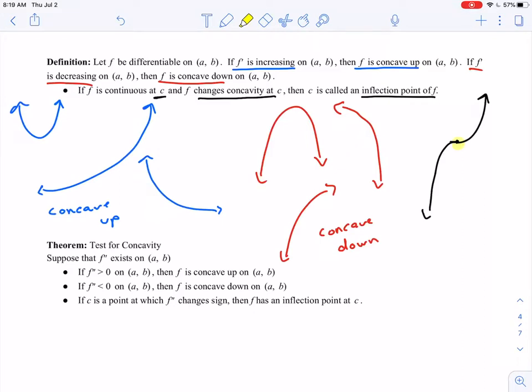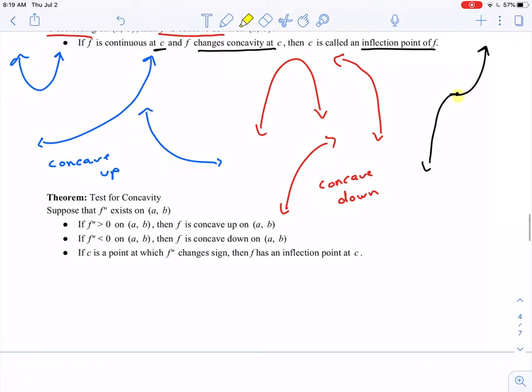These are, I think, a little bit harder to pick out than your local extrema. These are a lot more subtle. I think local extrema almost jump off the page at you, and it's easier to pick them out. But when we look at inflection points, they're not quite as obvious. So we're going to have to be a little bit careful. Really, the one thing that we can rely on, though, is our test for concavity here.